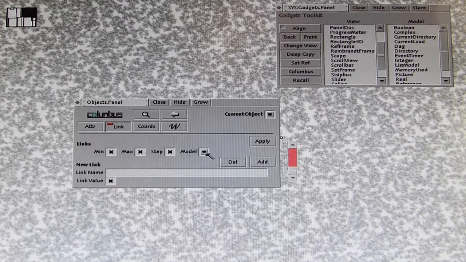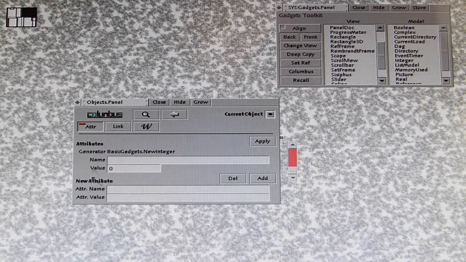You can see now you have some kind of oval button here. That means now there is something, the model is placed here in the links section. So you can click on this model button, and now you can see another screen here, and you can see the generator as basic gadgets new integer. That means an integer gadget now is the object model. You could give it a name.